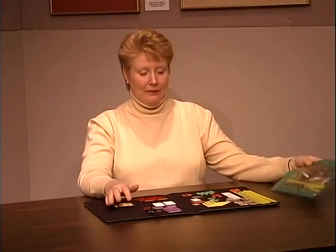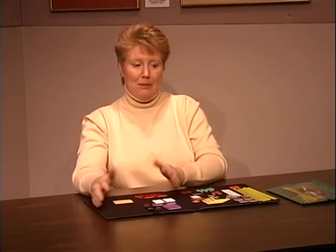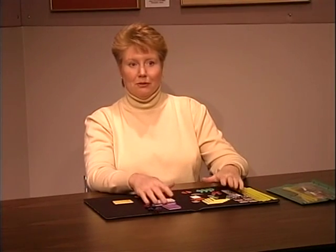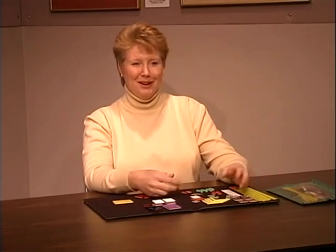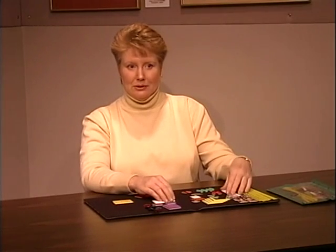Take off pieces. I probably got half of the pieces off my board because it's too full and too cluttered, and you don't have room to map, and it's distracting. It's not how many pieces you have, it's the variety of pieces you have. So pick through what you think are the most interesting, or one or two of each, and save the rest for when those get removed and you wear them home, or you find them on your students' jackets. You don't need all of the pieces. It's not the number that makes it valuable. It's the variety of the pieces and the textures and the colors.